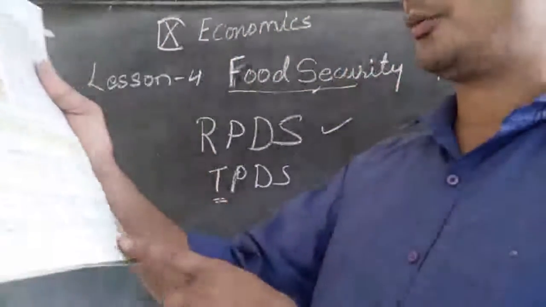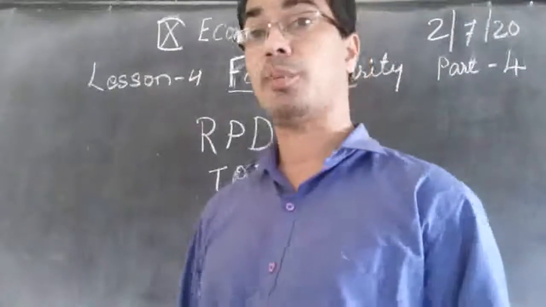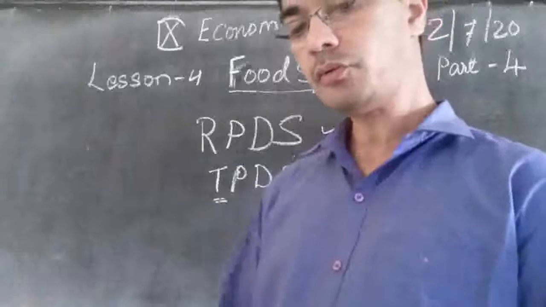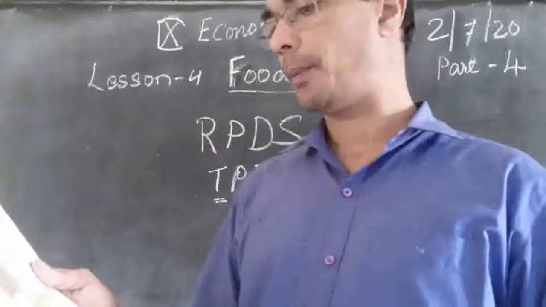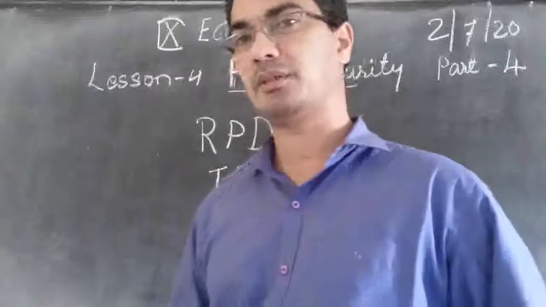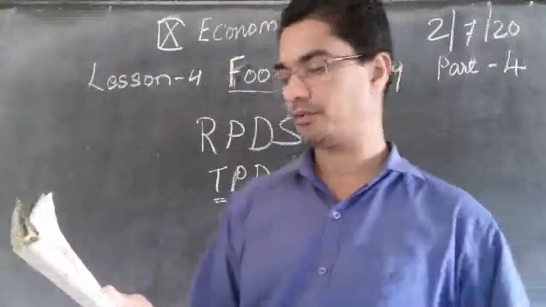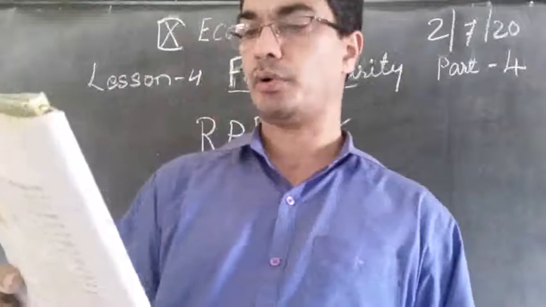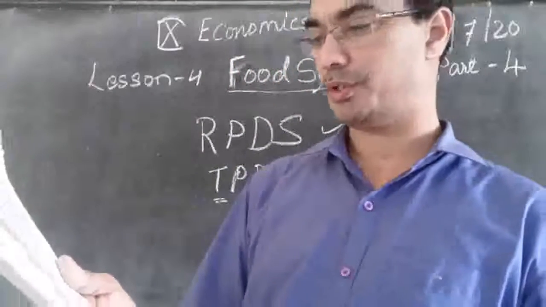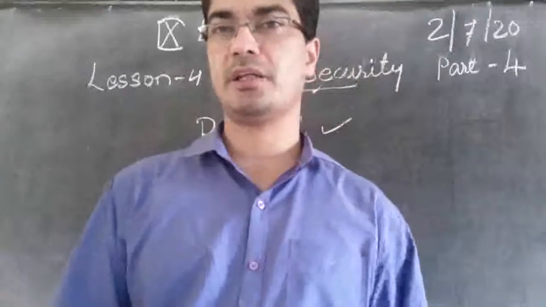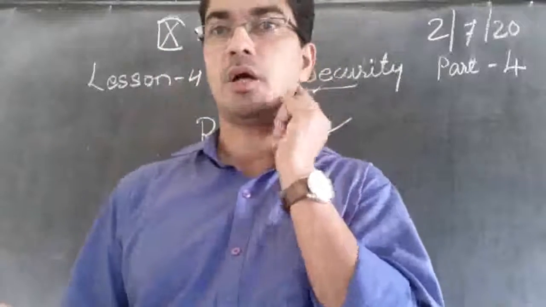Now there is a chart given, on page number 49. Let's see it, to compare the programs in different years. PDS up to 1992 was meant for all the people, universal. All the people were allowed to buy things. And what was the price? Wheat was given for 2.34 rupees per kg. Rice was given for 2.89 rupees, so less than 3 rupees. So even the poor people could afford that.